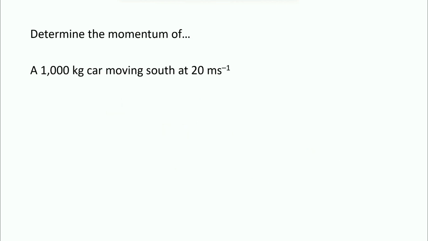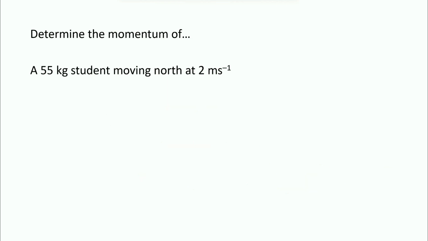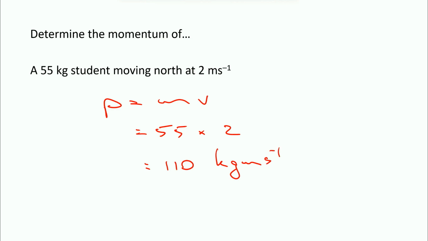Let's look at another one. We have the equation, mass times velocity. We know we're not rearranging, so we have 1,000 kilogram, a 1-ton car moving at 20 meters per second, and we shouldn't even need to reach for our calculator for this one: 20,000, and then we have the units, kilogram meters per second, and it is a vector, so we state the direction which we were given in the question. So there we go, that car is moving with a momentum of 20,000 kilogram meters per second south. One more example, just to make sure we've got the hang of this. Momentum equals mass times velocity equals 55 kilograms times 2 meters per second, and that gives us a momentum of 110 kilogram meters per second north, because that's the direction the student is moving. So there we go, a couple of quick examples of momentum calculations.